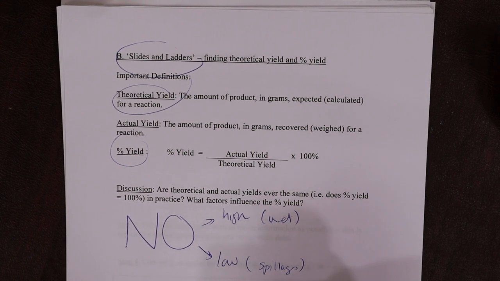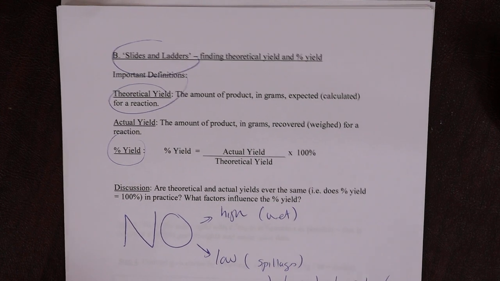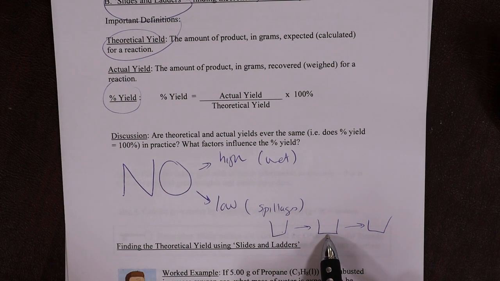Okay, so if you think about it, if you do some chemistry, you're transferring chemicals from one container to another along the way. Do you ever pour everything from here to here? No, you lose a little bit. And then the more steps you have in your procedure, the more you collectively would lose, okay?